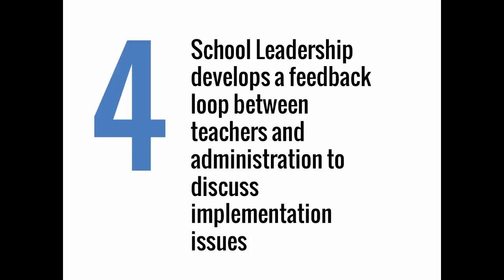A fourth thing that our school leadership team would want to think about is establishing strong, effective feedback loops or two-way communication between our staff and our school leadership team. When we're thinking about implementation data and how we're going to use that, it's important for us to think about how that information will be used to guide future training and coaching with our staff.